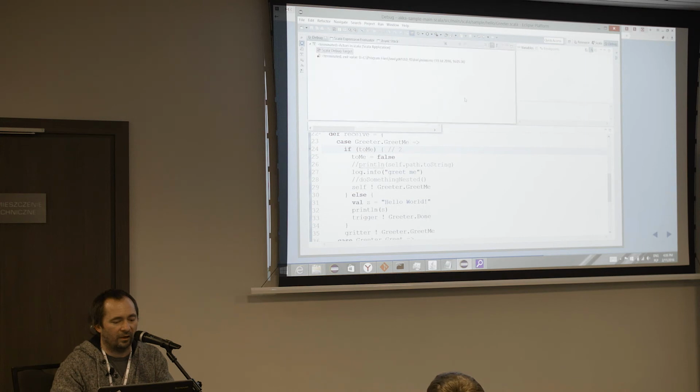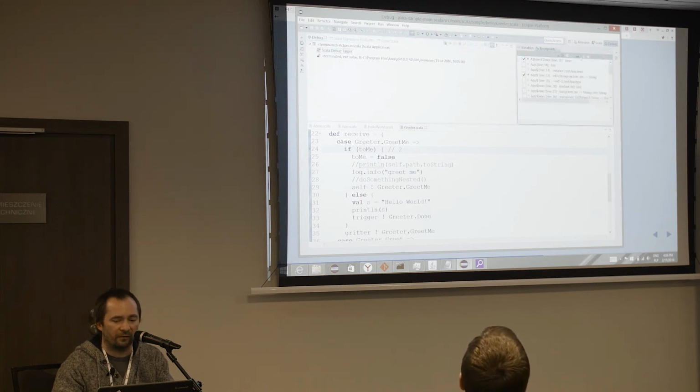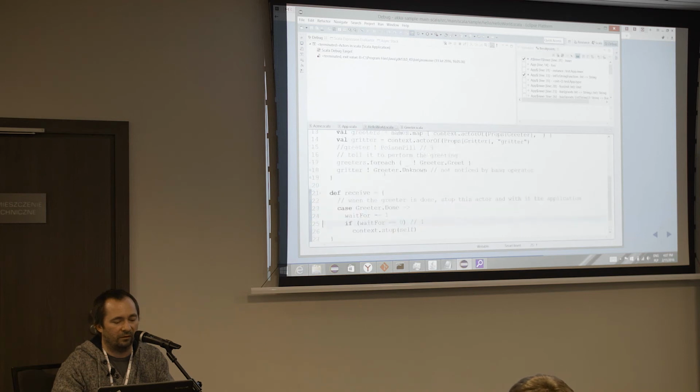And the last feature is a counterpart of stopping when an exception is thrown. We have something like break when a message arrives in dead letter. So stop when a dead letter was discovered or sent.